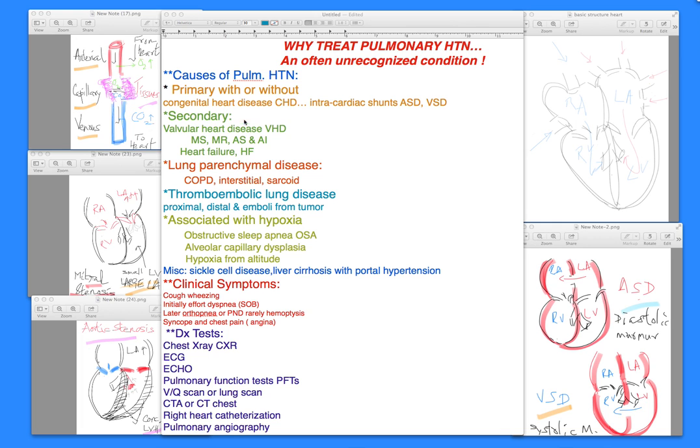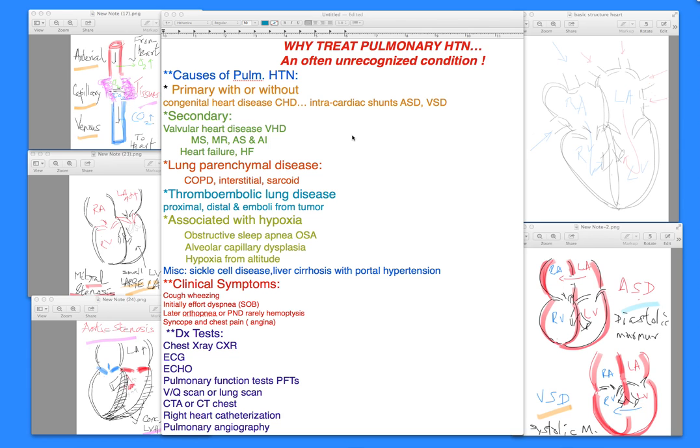Well, the primary causes, I'll try to enumerate quickly. Again, this is not an exhaustive list, but I recommend that you supplement through medical journals, articles, textbooks, etc., because that's going to give you the full exhaustive list of causes of pulmonary hypertension. However, within the scope of this quick video vignette, I've tried to highlight some of the important ones. Primary pulmonary hypertension is present with or without congenital heart disease.